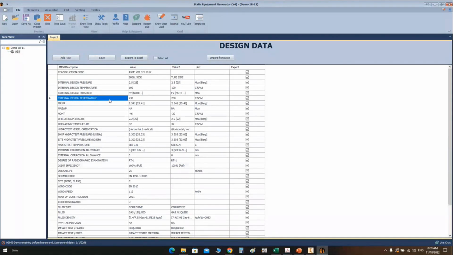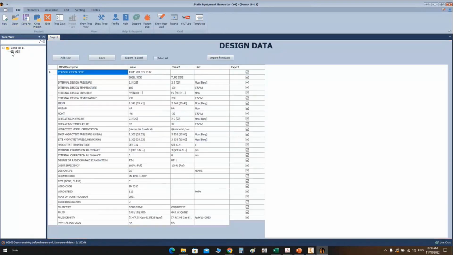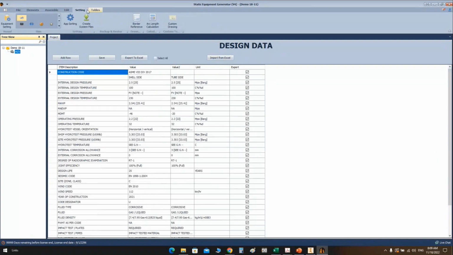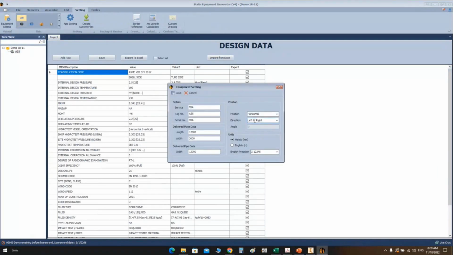And if you would like to know more about how you can import the data to the design data form, you can import it from Excel, an external Excel sheet, or by filling it. And on our tutorial videos on our channel, you will find more information about this step and how you can deal with the design.